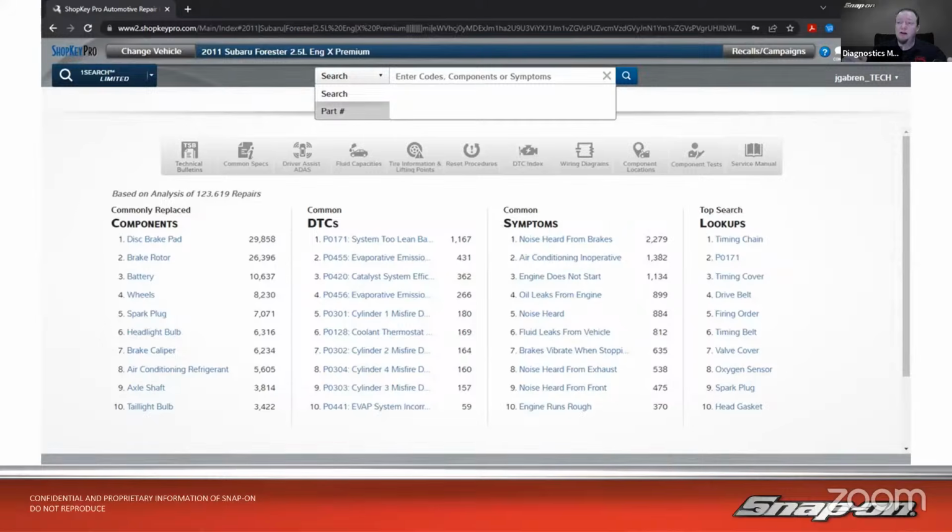however it's on current software, doesn't really matter, you can then go to shopkeypro.com, use that tech account credentials, so whatever your tech account username and password is, and it will give you essentially a limited version of ShopKey, or really it's just the SureTrack aspects of ShopKey. So you've been seeing, if you've been watching my OEM specific training I've been doing all year, I walk through these. Here's the number of repair orders. Here's the top 10s, right? All of that stuff's available to you if you have a current tool linked to your account.